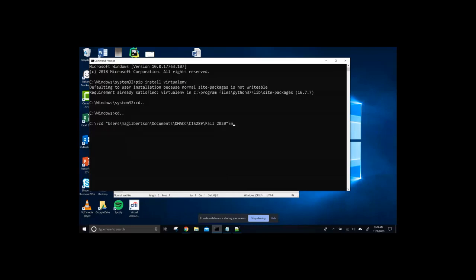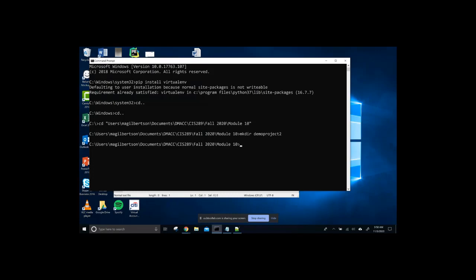So let's see, I want module 10. Okay, so I'm in the module 10 directory, and I'm going to create my project inside of a directory inside of this directory, which doesn't exist yet. So in command prompt, I can just type mkdir, which stands for make directory. I'm going to call it demo project 2, which is very similar to what's already in Blackboard because I did demo project 1 when I was taking my screenshots. You could also do this step by going into your file explorer and creating a folder. It's the same thing.